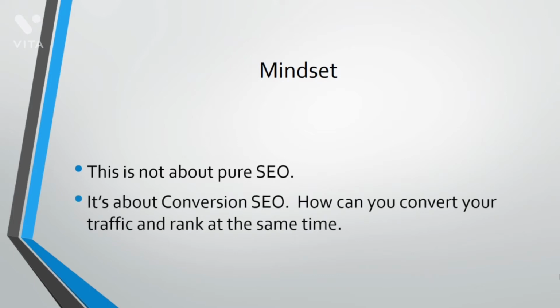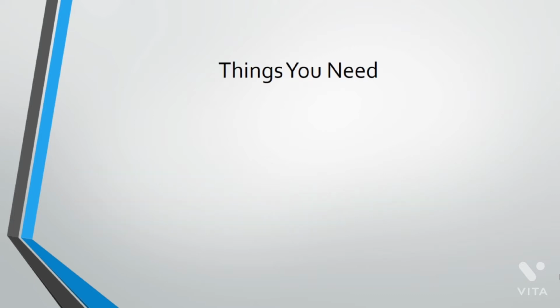It's conversion SEO. So the question is not just how can we get backlinks, but how can you convert your traffic and rank at the same time? So our goal is not just to get traffic, but get the traffic, get the prospect, get the visitor to read your PDF file. They like your PDF file, they trust you, and then they seek you out. That kind of customer is a lot more powerful because they're more likely to buy a lot of your products and services because they like your content.